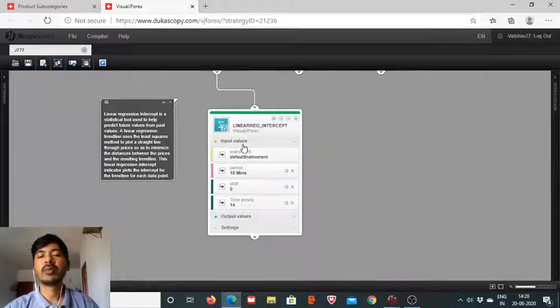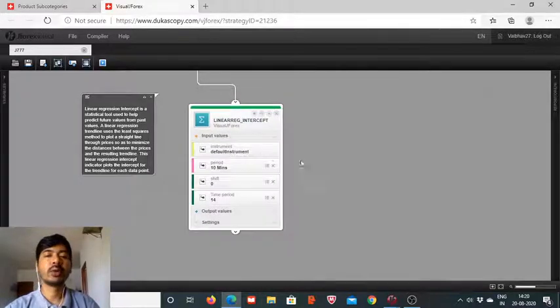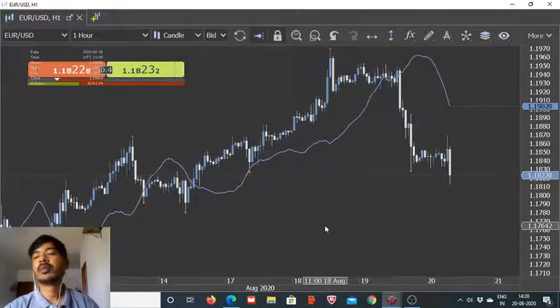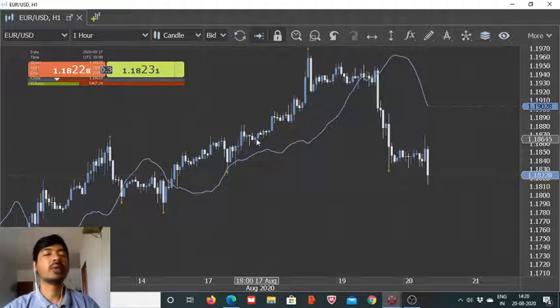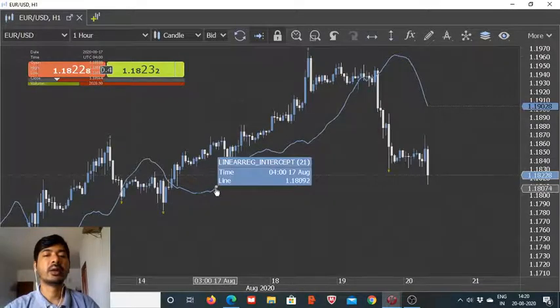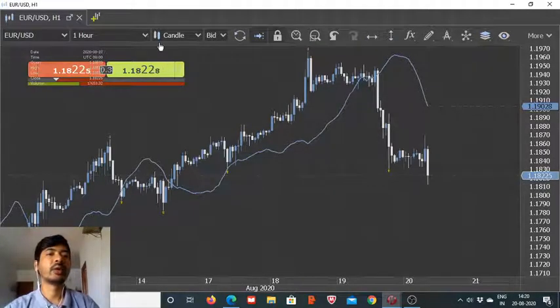We have to then define these input values. For whichever instrument you want to design the algorithm, you have to put that particular instrument here. Now the default instrument is Euro USD and we are not changing that for today's session. Coming to the time period of the candlestick, we have to see which is the most optimum time frame for the candlestick, and then use it accordingly. Now this is designed on the hourly.